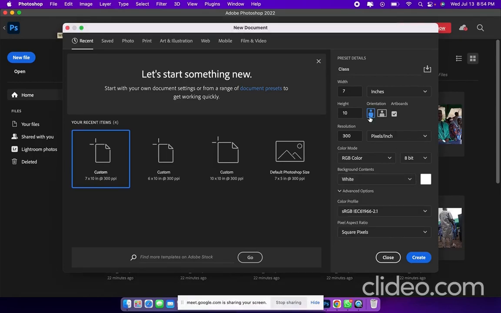Before we proceed, I would like to explain something, which is the conversion aspect. Let's assume we want to work on a banner of 3 by 4 feet. In a foot we have 12 inches. 12 inches makes 1 foot, and you can't input 3 by 4 here. If you put 3 by 4 here, it means you are working with 3 by 4 inches. But don't forget, our measurement is 3 by 4 feet. It means we are going to convert the feet to inches. I don't know if you get what I'm talking about.